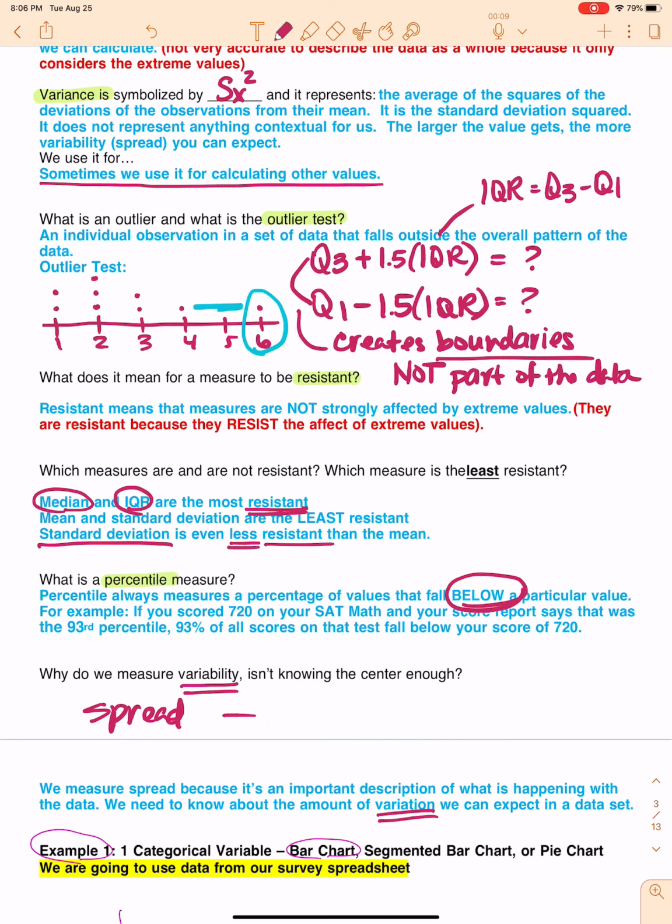Okay, so when I talk about spread, I'm talking about a specific measure in the IQR or the standard deviation, okay? Another value is range. Remember, it's not as specific as IQR and standard deviation. So when we're talking about vocabulary here, IQR and standard deviation are very specific measures of spread or variability. Range is a very general measure of spread or variability.